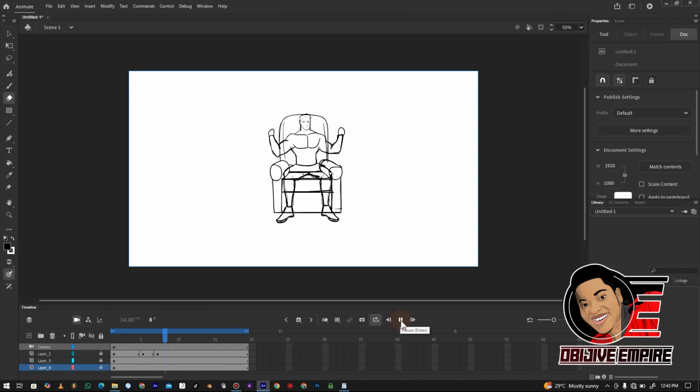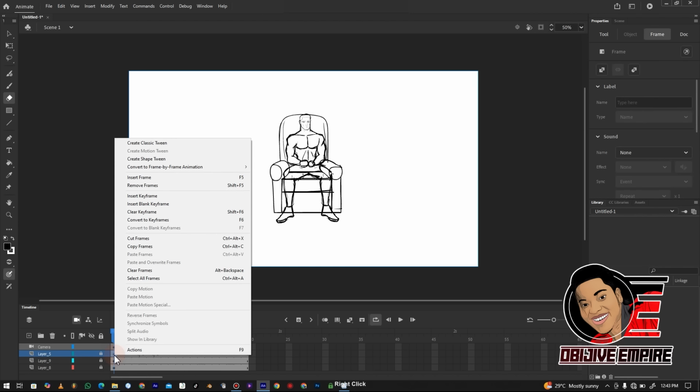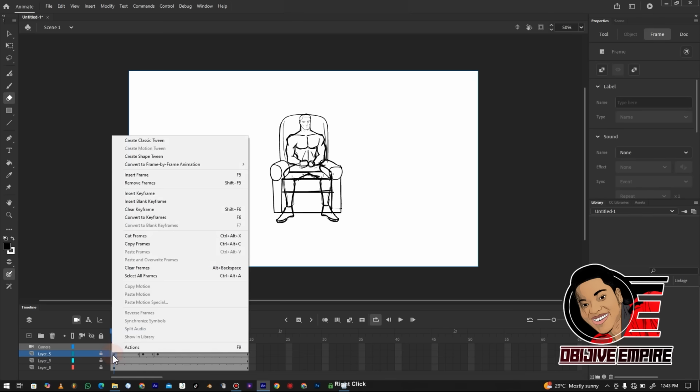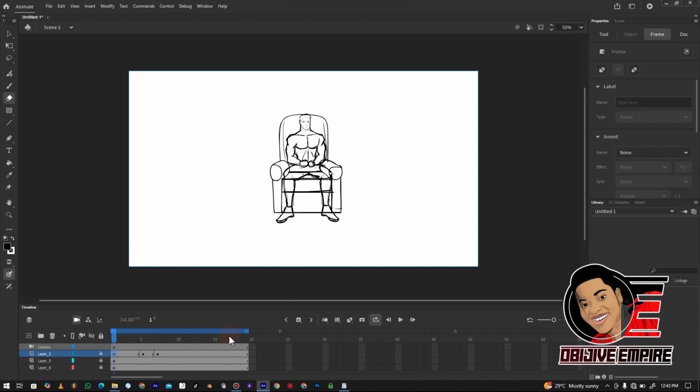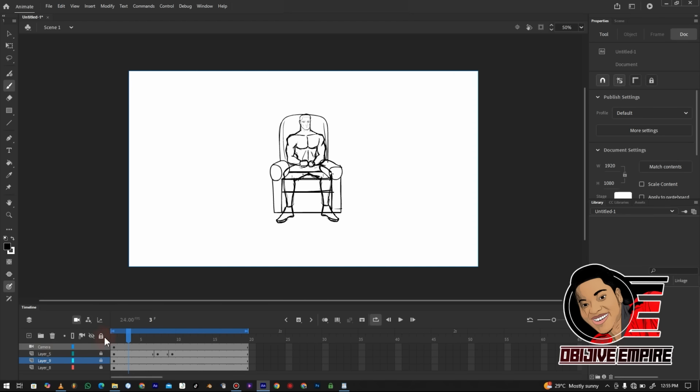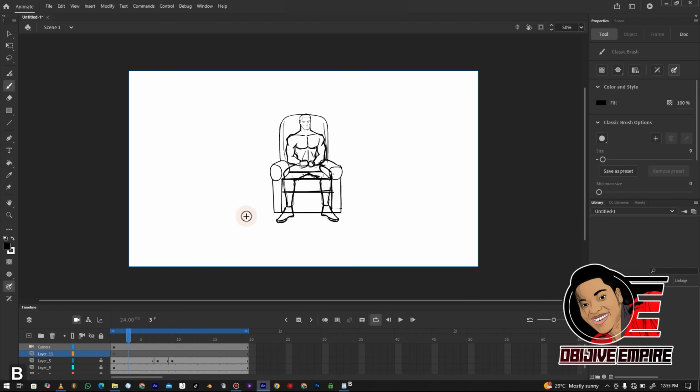So now, like I said before, to add new frames, you use F5 is to add frame. To add the blank keyframe, F7 is to add the blank keyframe. That's the shortcut. Okay, let me just write it down for you. Let's create a new keyframe, block all this. So let me write down the shortcuts to create a new keyframe.